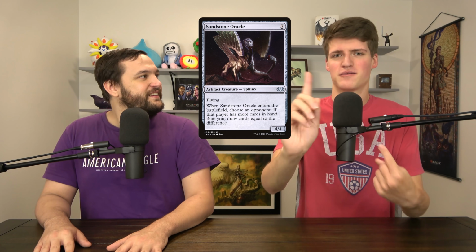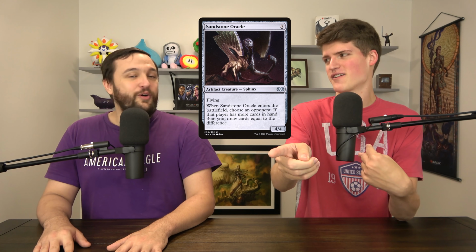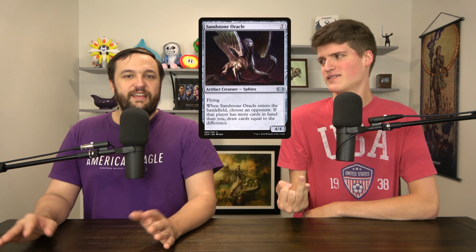Sandstone Oracle. What? That's the one where you draw equal to the number of cards different in your hands. I know what it does. Green and blue are the best 2 colors for drawing cards. Yeah, that's why I said what? No thanks. Abundance changes. You can either choose whether you want to draw a land or a non-land. I don't really care.